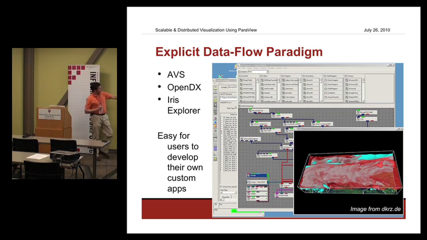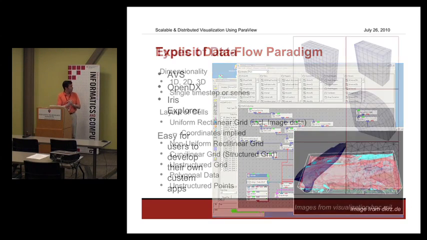So again, apologies to you folks, but what you see there is that if you were to read a file, that might go over to a filter and then go over to a mapper, and so you just drag boxes between like data types, and the data will flow or be copied through that network. This is a fairly intuitive way for end users to develop their own custom applications, because they best know their science, but they may not know how to program or do all the things necessary for a graphical program especially.